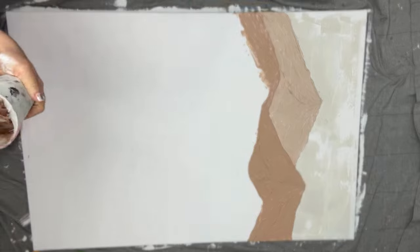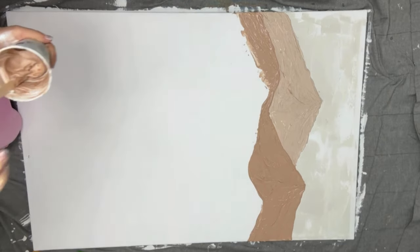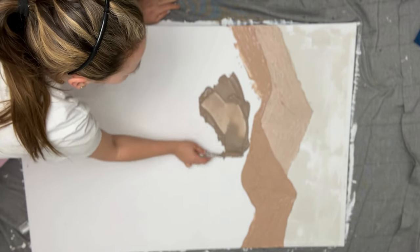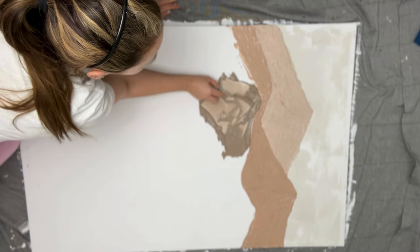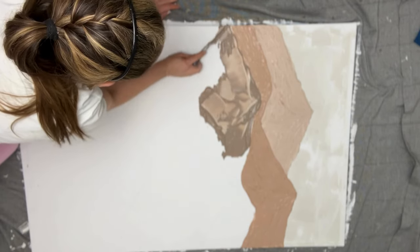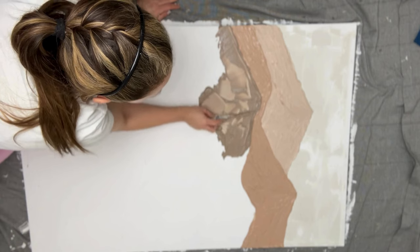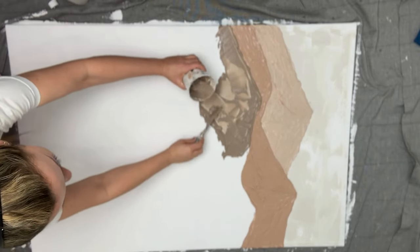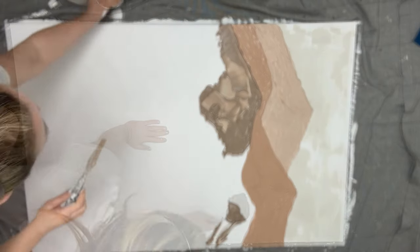I was also playing with adding water to make the spackle more runny. I didn't settle on one single consistency because I was changing it based on what I was doing. I used a more runny consistency as a first layer to cover the shape of each mountain, then went thicker and thicker when creating peaks, ridges, and rock texture — that's where I explored the thicker consistency of spackle.